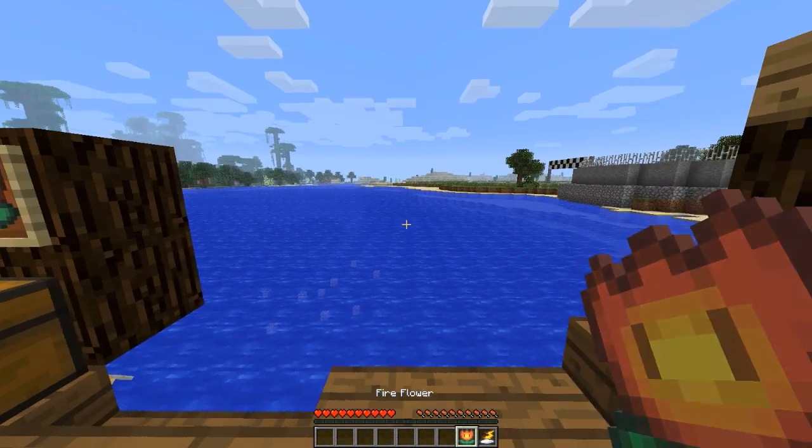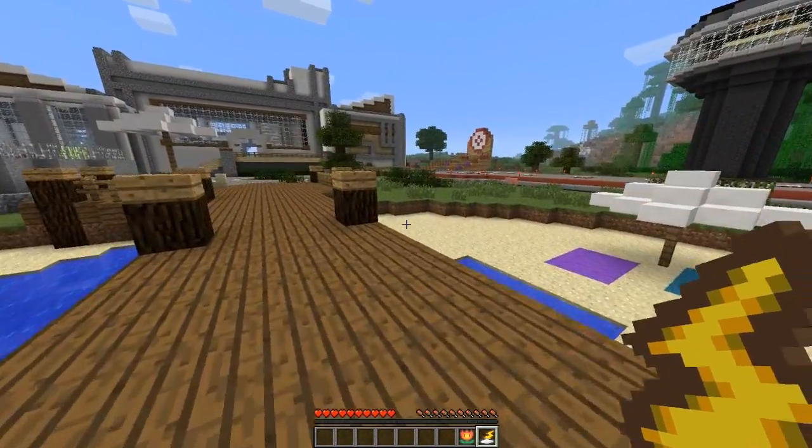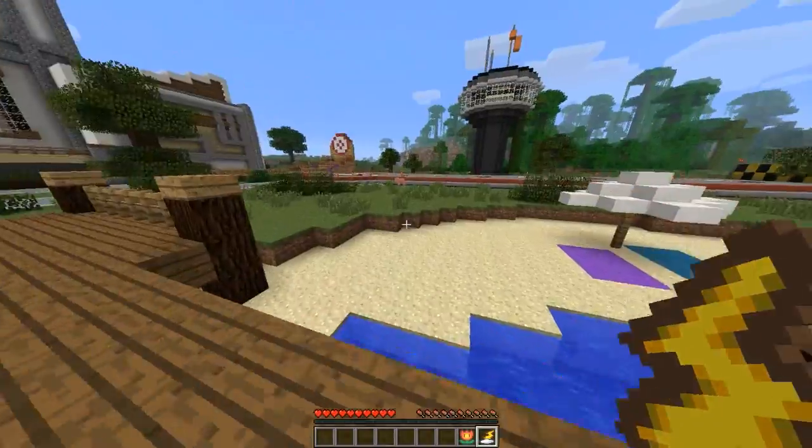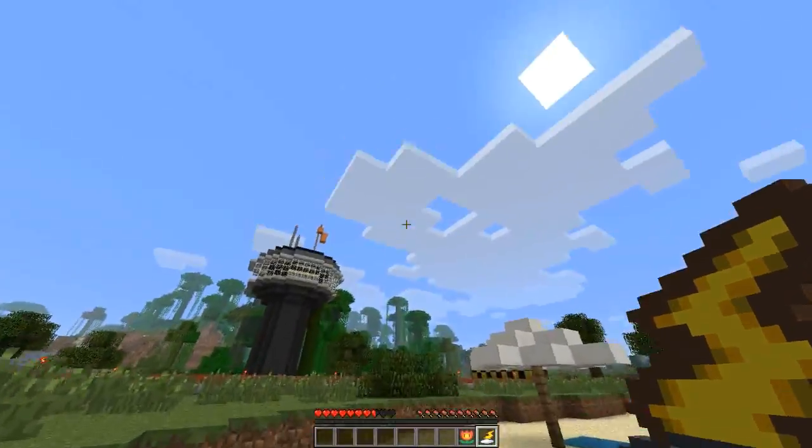We'll move on to the next one, which is the Thunderbolt. Now, this thing is like the Thunder stuff in Crazy Craft. If you guys watch my series over there, it pretty much just allows you to use a Thunderbolt on command.